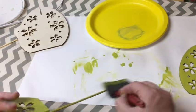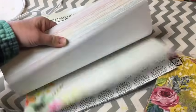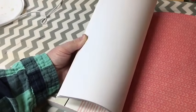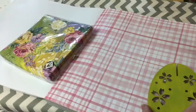We're gonna let those dry, and next we'll be bringing out the napkin. This is what I'm using for inspiration for my Easter decor this year. I have this scrapbook paper with 180 pages, and I'm gonna pick out a page for the backing of the eggs, and I choose this pink plaid.